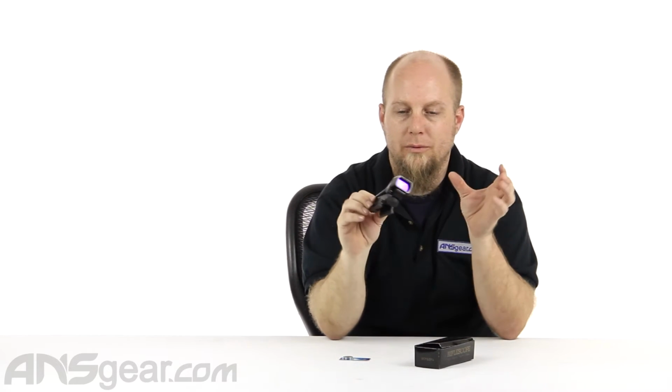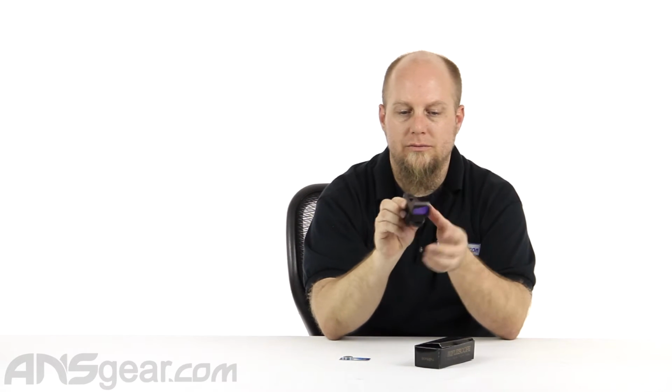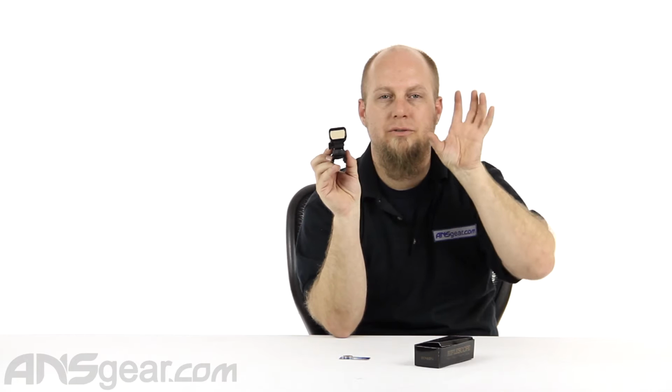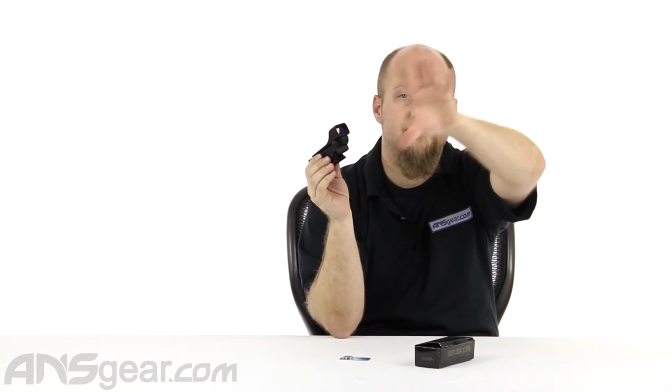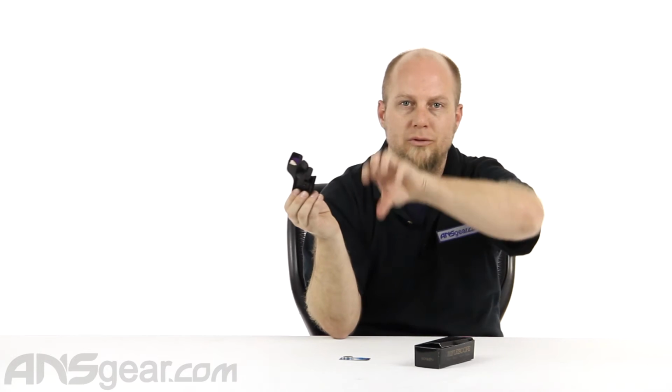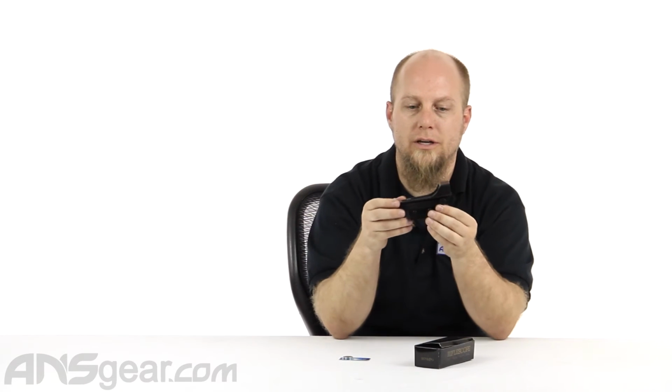looking at. With a red dot sight, you don't really look through this. You kind of have it in front of your eye and you can see the red dot, but you focus past the actual sight itself and just see the dot floating out in space, basically. You do not focus through this thing. So it does take a little bit of time to get used to if you've never used one before. But once you get the hang of it, it's a pretty cool illusion when you're looking through there.